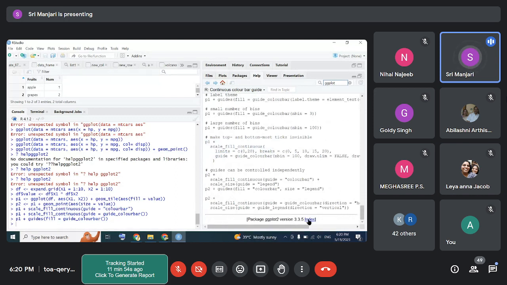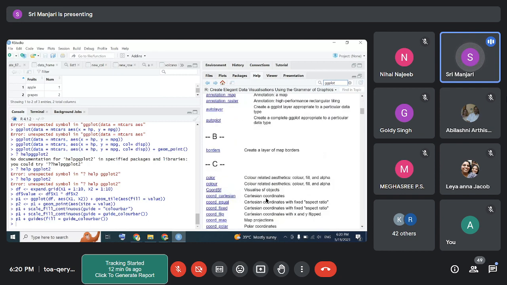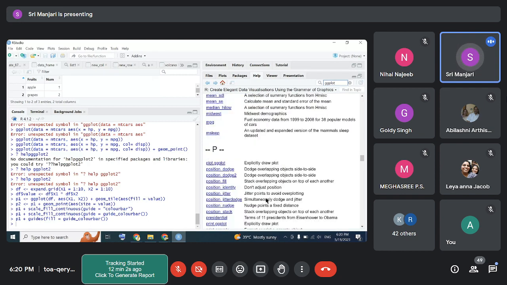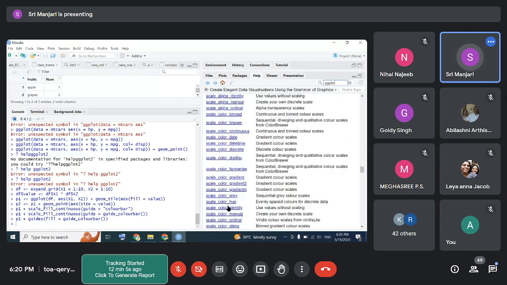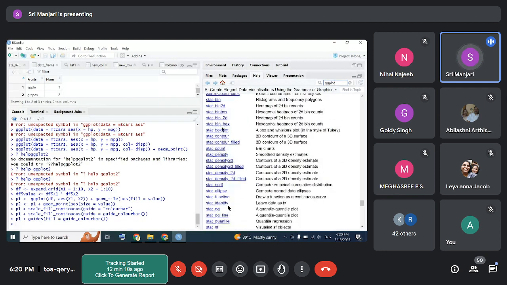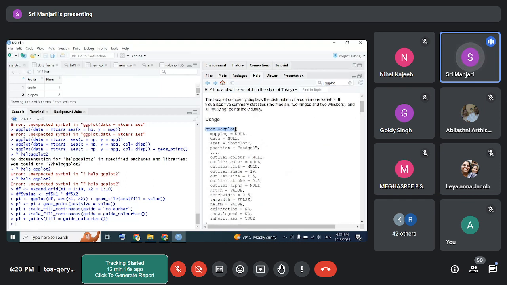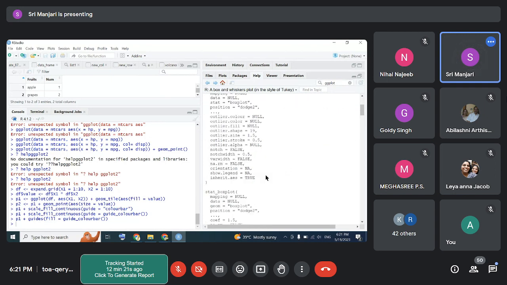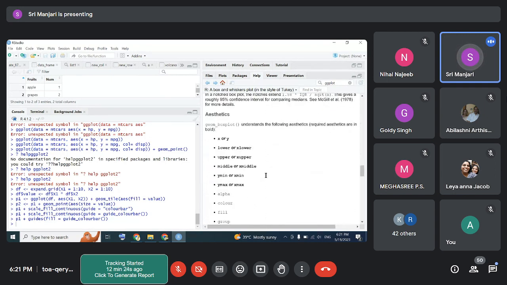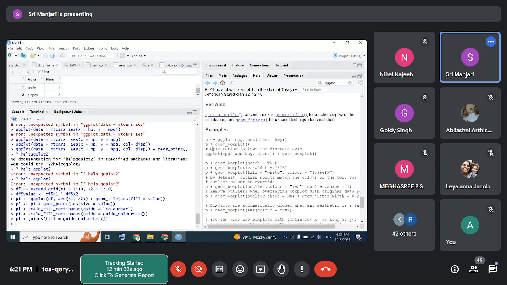So you have this index here, everything related to ggplot. Under this ggplot, what are all the options you have and how to use each option. You can click on any of them and it will tell you how to code it. For example, here your stat box plot is there. Here the usage code will be different from the previous package. You have all the arguments related to that particular code for box plots, and certain options here where you can play around and see how to get a box plot.